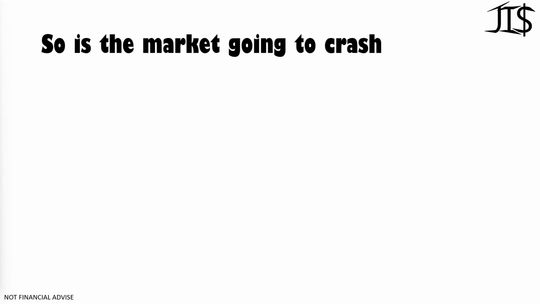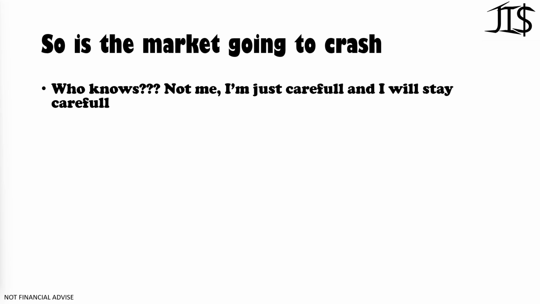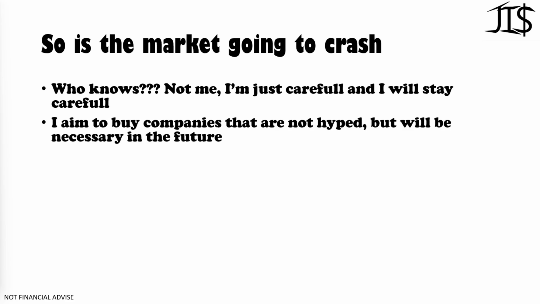So is the market going to crash now that the Shiller's PE ratio is that high? Who knows? Not me. I'm just careful and I will stay careful. I aim to buy companies that are not hyped but will be necessary in the future. Like I want to buy Nestle in the near future, hopefully at the end of this month. But I don't know when the wages are going to be paid in December. Last year it was on the 17th of December, so maybe it's a bit sooner this year as well, but I don't know for sure.